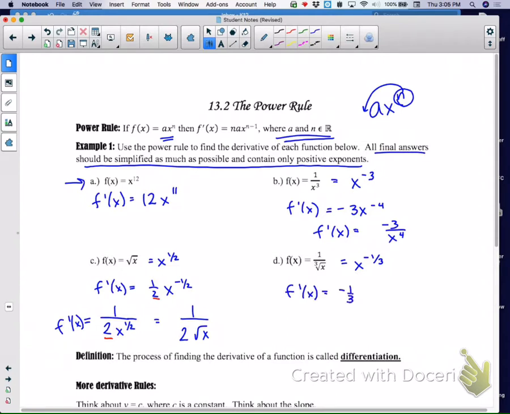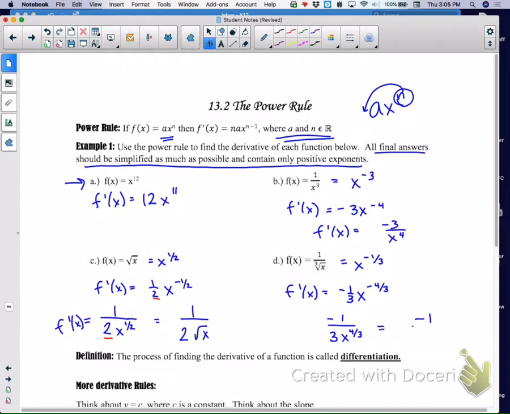Negative 1/3. Okay. Now, when I subtract 1 from that, it's going to get even more negative. When I subtract 1, I'm really subtracting 3 over 3. So negative 4/3. Now, it's okay to have a negative number. So the negative 1/3 is okay, but the negative 4/3 is not because that's an exponent. So that's going to be negative 1 over 3 x to the 4/3. Okay, and that's perfectly fine.